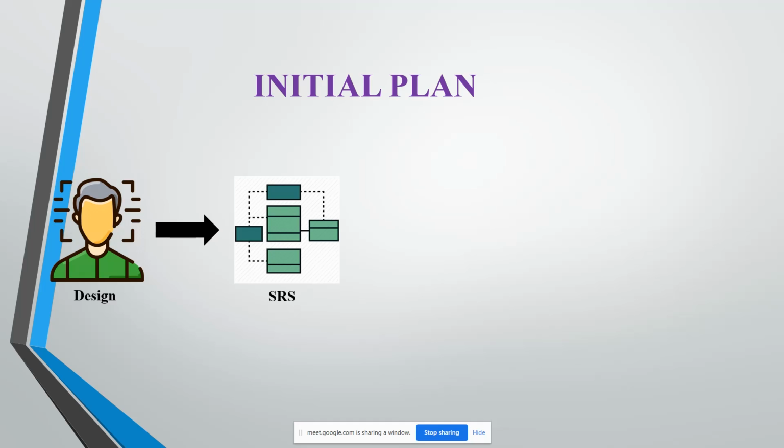Let us look at the SRS, that is System Requirement Specification. For our project, there are system requirements which we need. For the operating system, we need Windows 7 and above. For coding, we are implementing using Python with OpenCV, and the version of Python should be 3.7 and above.